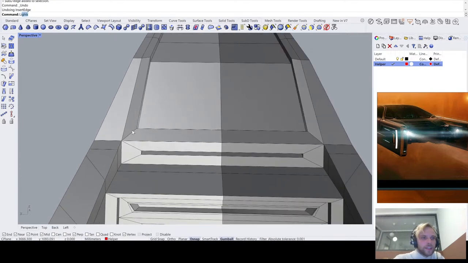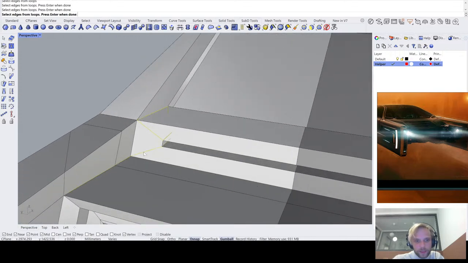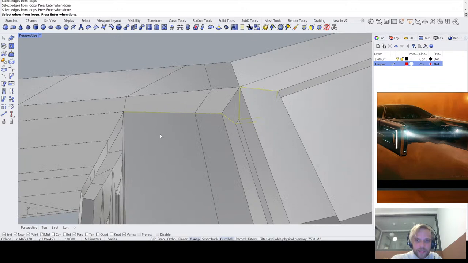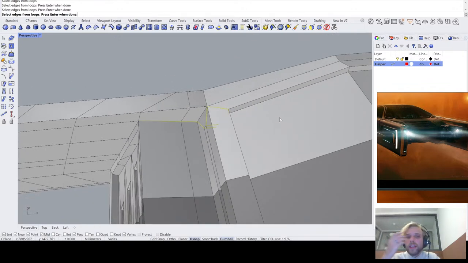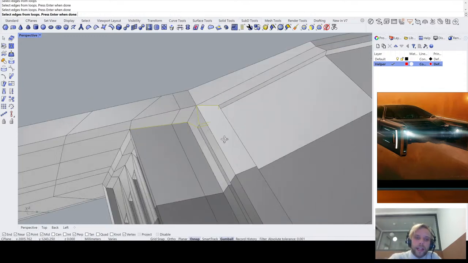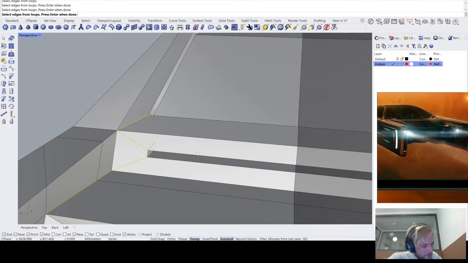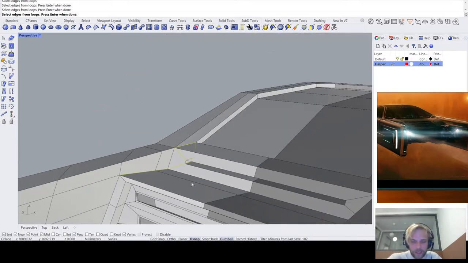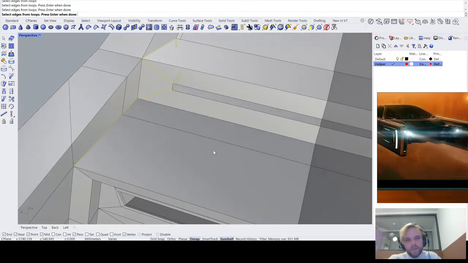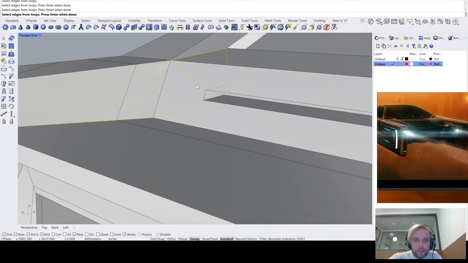Okay, how does the edge loop look like? Select edge loop. Bam. Okay, there's no edge loop there. There is a small edge loop there. It does recognize that part as an edge loop there. Okay. So where can we put all of the crap? Merge the edge. Which edge? I don't know. I'm thinking how to not make a bunch of triangles early on. And it's not right now a problem.